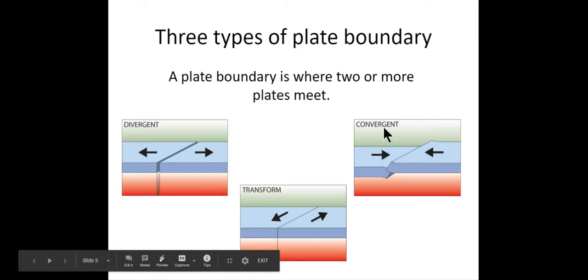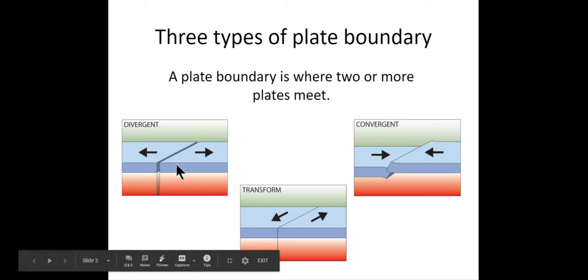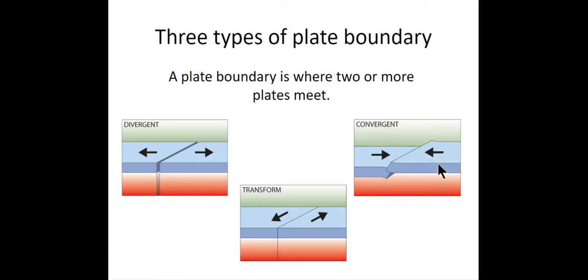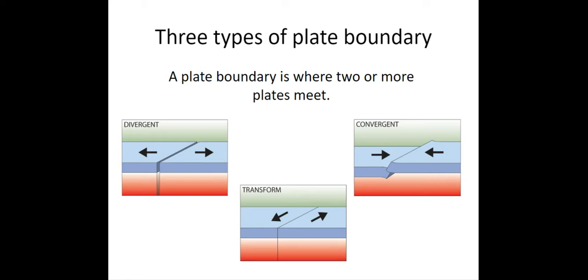So it brings us to the topic of today and yesterday. There are three types of plate boundaries. We have divergent. Divergent is when two plates are moving away from each other. Convergent is when two plates are moving toward each other. And then transform is when they are moving side by side, or you can say they're sliding past each other. I'm going to go through the rest of the slideshow. We're going to talk about each of these three examples: divergent, convergent, and transform, and talk about what can happen because of these plate motions.